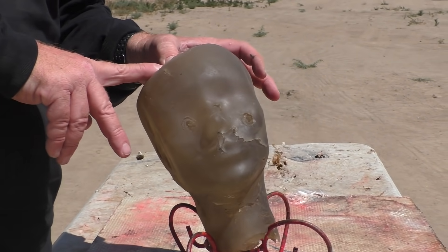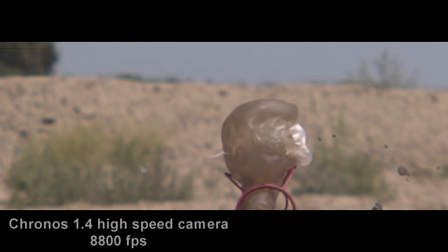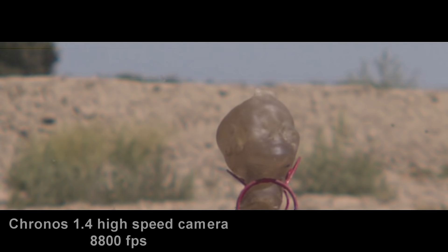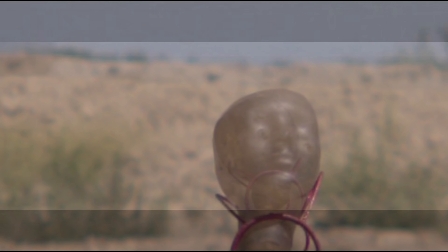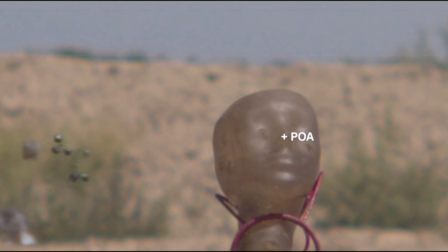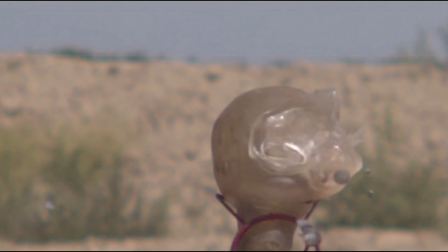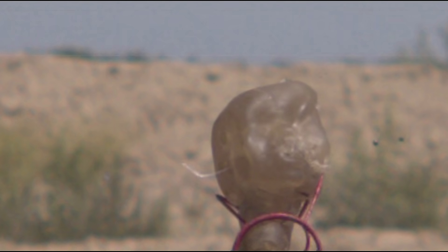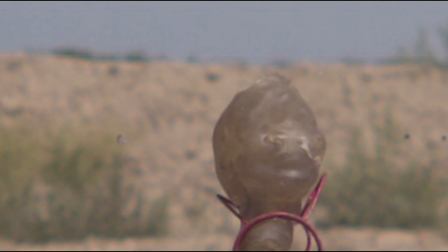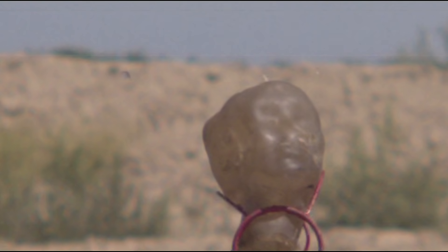Let's take a look at the high-speed camera footage to see exactly what happened. The round consists of six double-aught lead balls with a hole drilled through each one, held together with a single strand copper wire — or telephone wire. The wire is simply looped around each lead ball; there's no knots, no glue, it's not soldered. I went with six balls for several reasons: I didn't have a lot of buckshot to sacrifice, I wanted to keep it simple to minimize malfunctions, and I wanted to maximize velocity — these are going over 1600 feet per second.